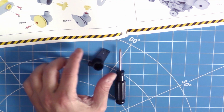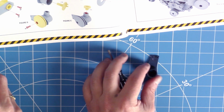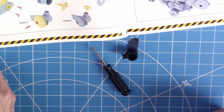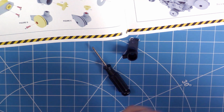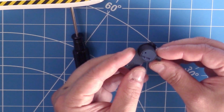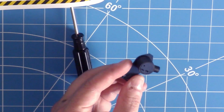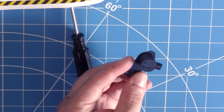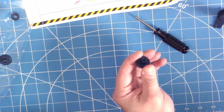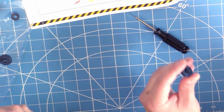All right, so now it looks like we. What's that thing? That would be 11D. It's got 2 little. This is it. Is that it? That's it. Oh yeah, look at that. Awfully tiny. Yeah, it is. It fits right down there. Okay, so 11E. Does it matter? Doesn't look like it. It's just round. I don't think it matters. And then I need an EP screw. Okay, you got it.